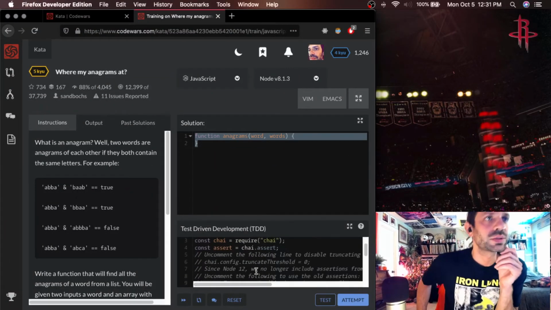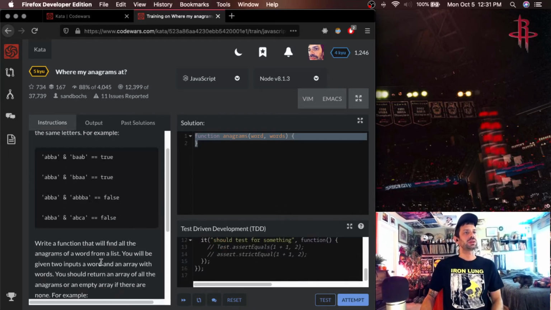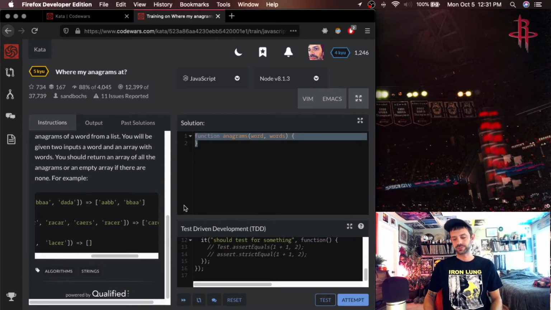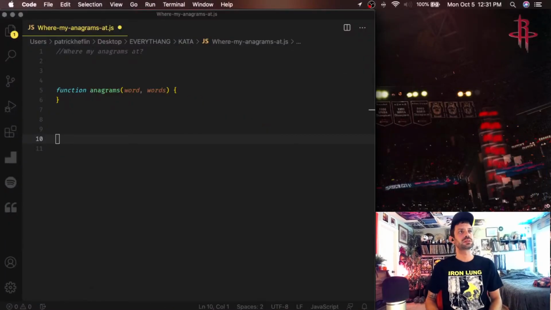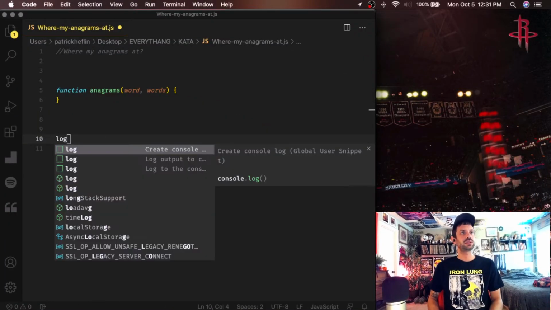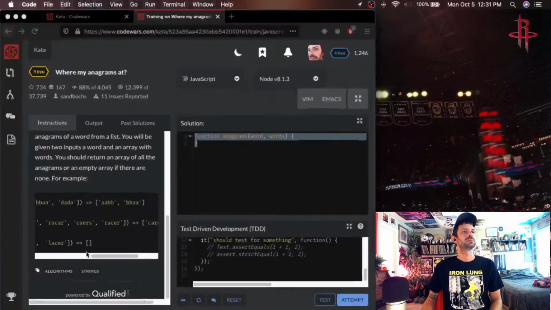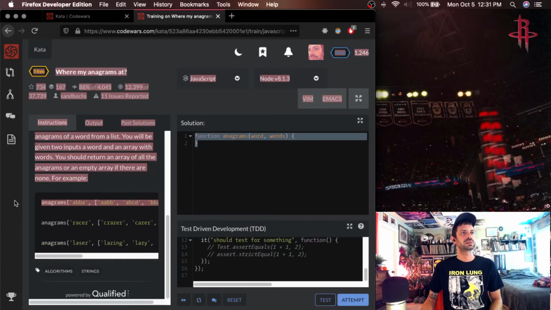So it looks like this one doesn't have any tests, but that's okay. We'll steal some of these tests from over here. So let's go ahead and put in a log here, and we'll put in a log here. Let's steal some of these tests.